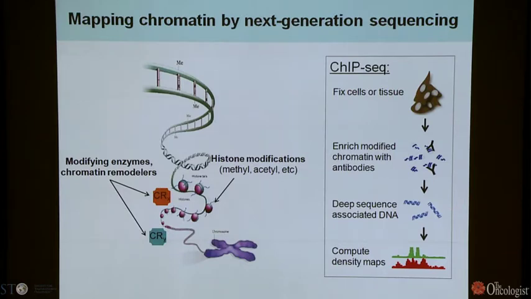We align the reads and then we count the number of reads at any given position, and this basically can be integrated into density maps that cover the entire genome and tell us about the peaks, about sites in the genome where you have these particular modification states. You saw some of that from Jonathan and from Scott, so I won't belabor this too much.